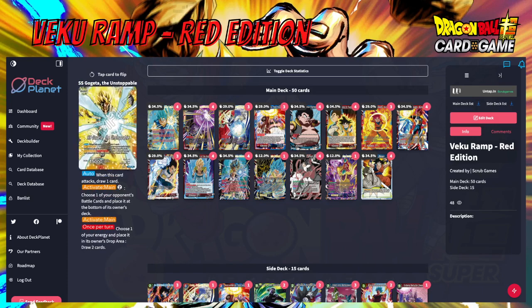And now on the front side, we have SS Gogeta the Unstoppable. So, like most leaders, when it awakens, it's got the auto when it attacks, draw 1. Then it's got 2 activate mains, one that requires 2 energy, one that doesn't. The first one is for 2 energy, and no restriction on how many times you can use it. You can use it as many times as you have energy.